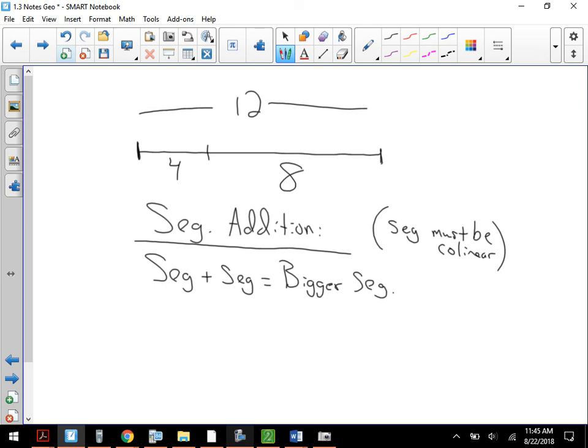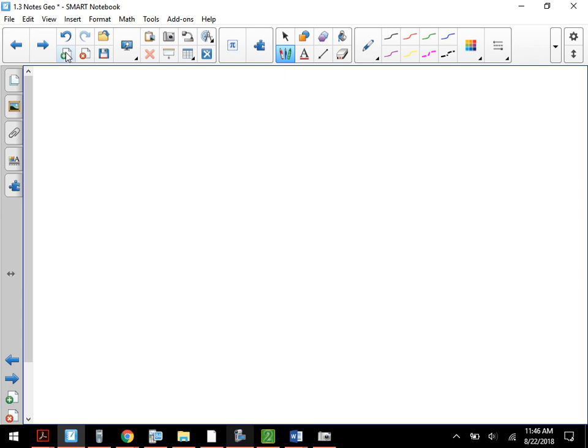How many of you guys ever used a tape measure or a ruler and you had to go 1 foot and then move the ruler, go another foot, move the ruler, go another foot? And you had to continually do that just to add stuff up. All you were doing was using segment addition without knowing you were using this thing called segment addition. Because you're just going in a line along the same path. It's just counting up the steps, counting up the inches, however you want to do it. Okay?